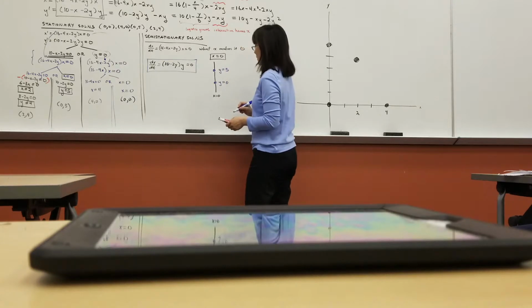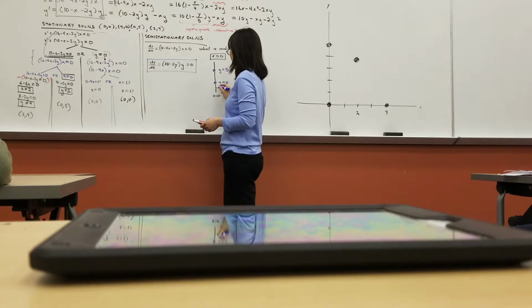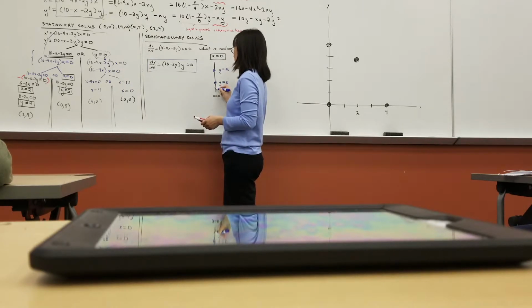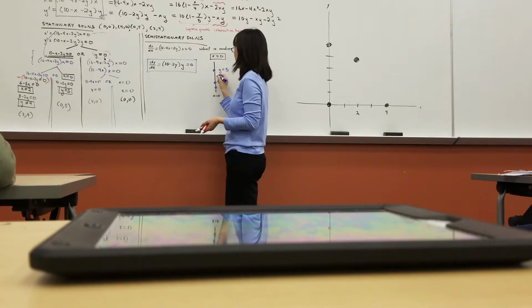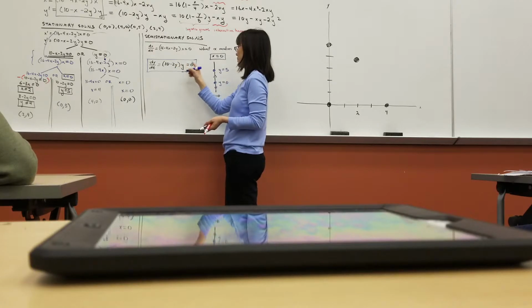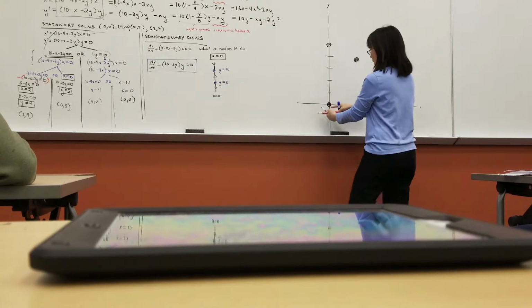Okay, let's just plug some numbers in. Plug in negative 1. Is that positive or negative? Looks like it's negative, right? Plug in the number 3. Positive or negative? 10 minus 6 times 3. Positive. Plug in the number 6. Negative. Okay? We transfer everything over to this, the x equals 0.